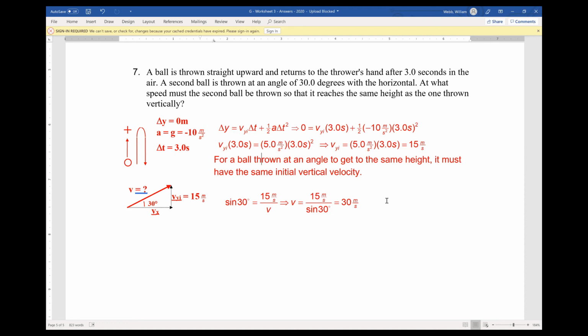So what you would have been solving for was the initial velocity. And so basically this step here that's using the second kinematics equation, you just used the first kinematics equation to find the same thing. That would be fine, but you would still have to go through this step. It happens to work out because of the 30-degree angle, the way you did it. But if it was a different angle, I think you ended up sort of luckily getting the right numeric answer just because of the angle that was chosen. Okay.